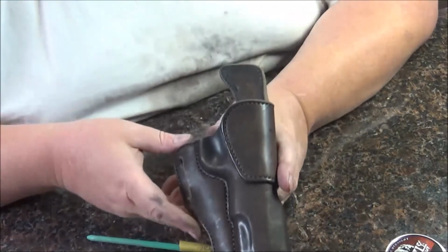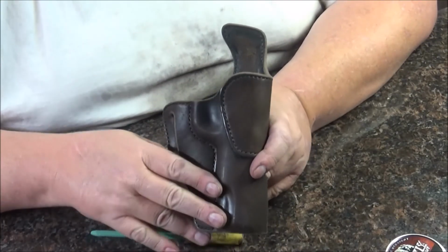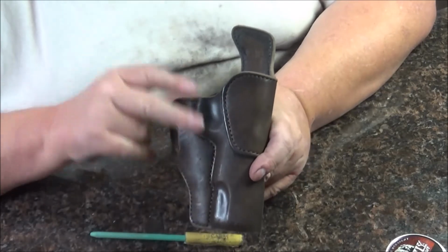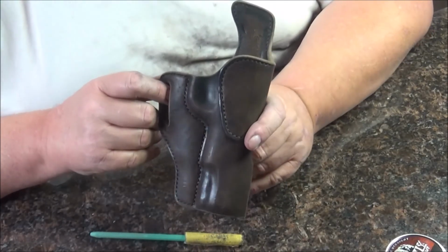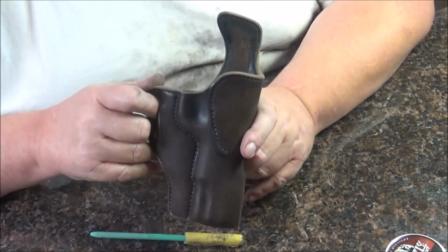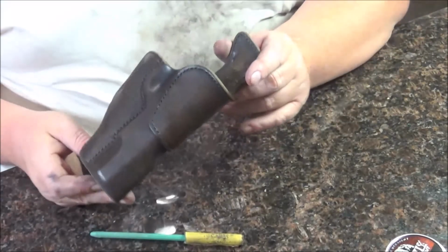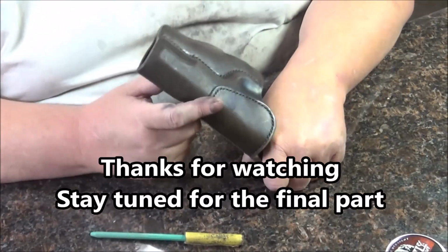The forming actually went really well. I'm sorry I didn't get that on video. I don't know what happened to the video on it, but maybe this one I forgot to even do video on. I do that sometimes. I get going and just forget. But that's where we're at this point. I'm going to do my burnish and we'll be back.